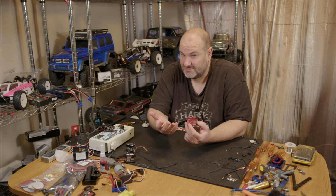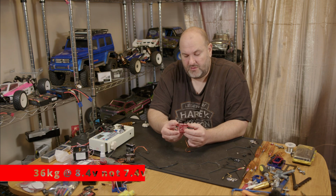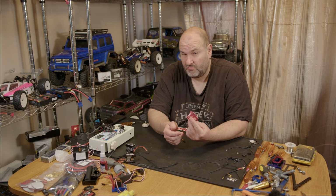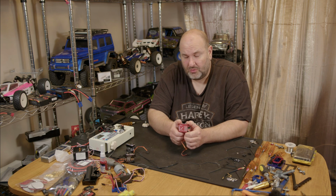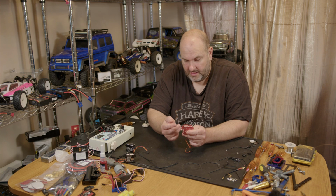Now 36 kilograms at 7.4 volt, most BECs can go up to 7.4 volt at least, most decent ones. It will run at 8.4 but you don't really seem to get any more power out of it. But 36 kilograms of torque is ample for any Crighton 6S, anything like that. It'd be enough power to put in a Losi LMT.